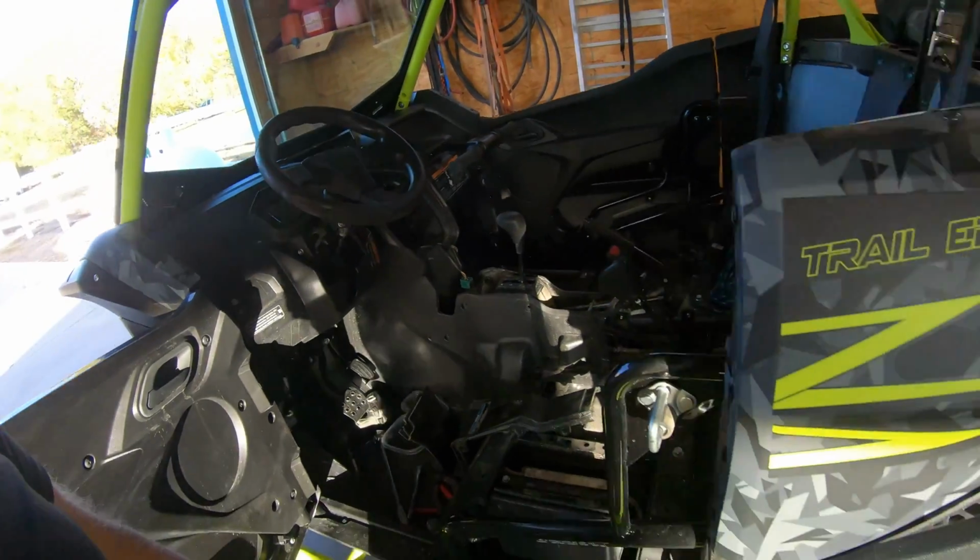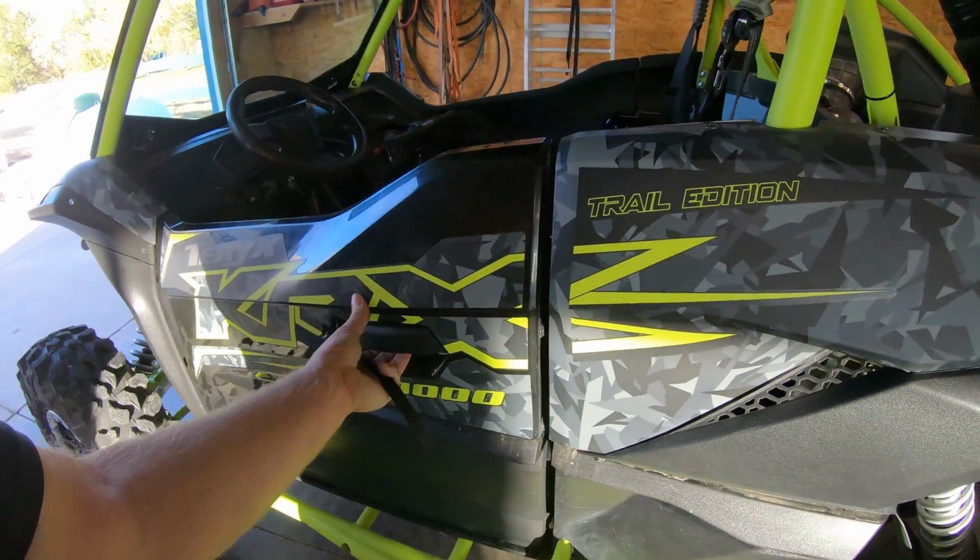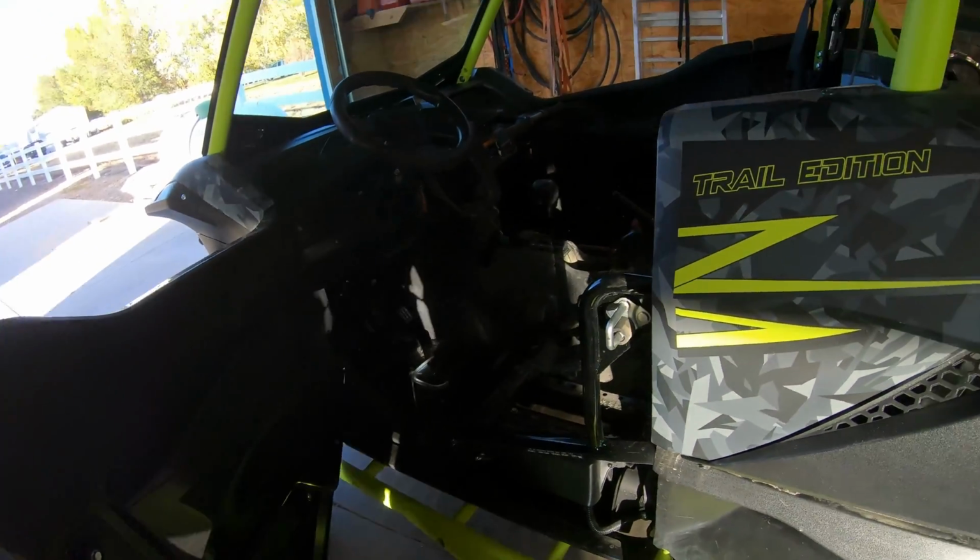Pretty nice rig. I'm excited. I like those doors.